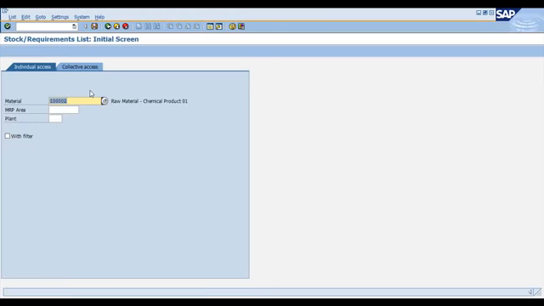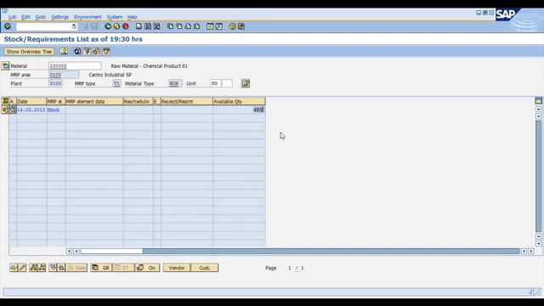So I'm using the MD04 transaction. We are working on plant 0100. And here we have 483 in our stock, which means the quantity we have is above the reorder point, which means if we run the MRP, nothing will happen, just because it's not necessary to purchase more material.